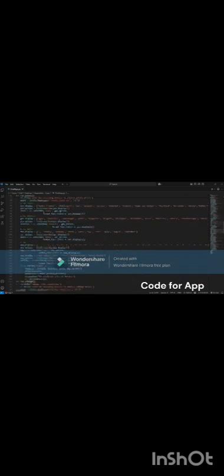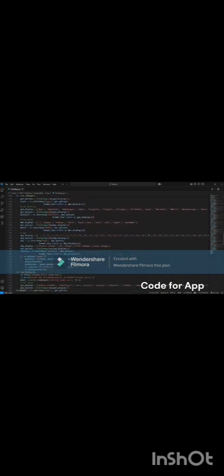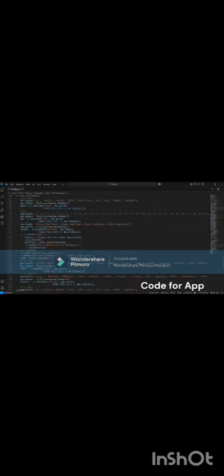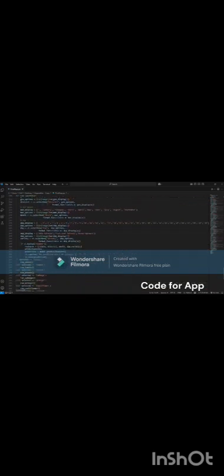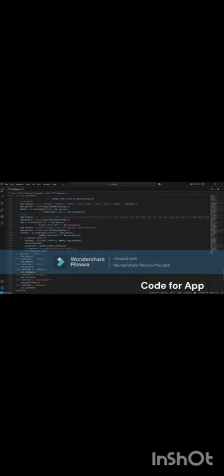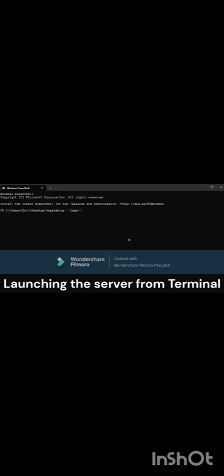We use a linear regression model to analyze the relationship between features like price, season, and previous demand to predict future market demand for each vegetable. This is the code for the complete app, and we use the terminal to run the app. Here we used Streamlit for our app, and our app name is Final App. So we give the app name and we run our final app.